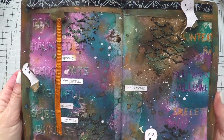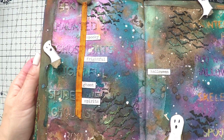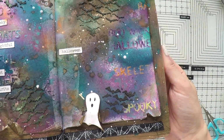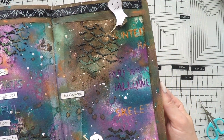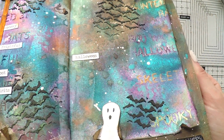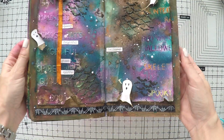I'm going to show you close up how it looks because these sprays you need to see close up with the light, how shimmery they are. I really love them, and the waxes that I used made a big difference in how beautiful it looks. I hope you like it too.